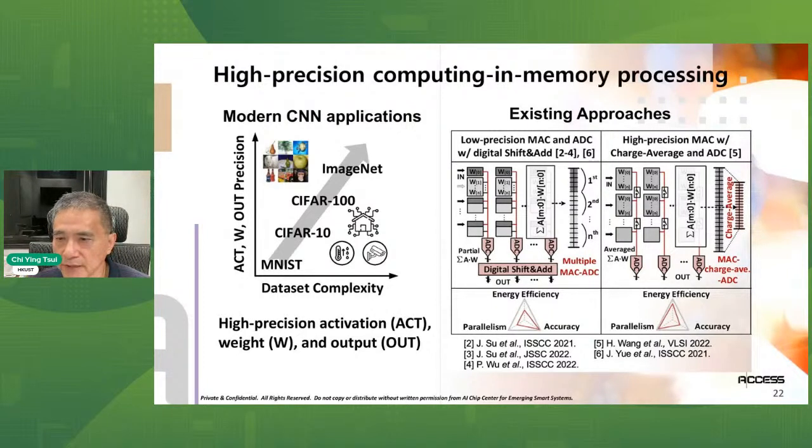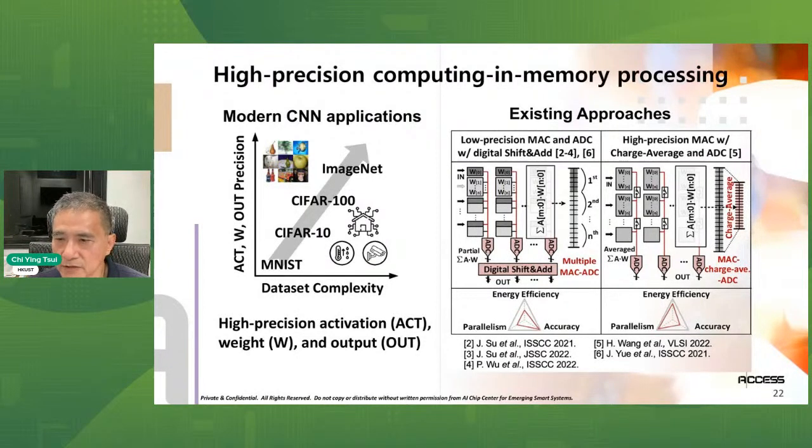Another way to do that is to use a relatively high number of ADC bits. Now, you don't accumulate over the whole number of rows of the array. Instead, you accumulate each section using separate capacitors, so the accumulation is smaller. After that, you use charge sharing to accumulate the multiple sections of capacitors together. With that, we can do all the accumulations in parallel, so the speed will be good.